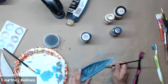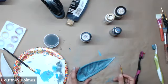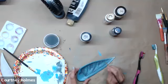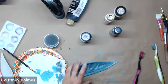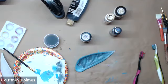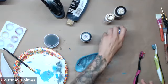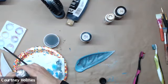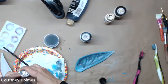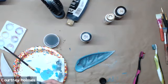And then of course we can go back in. I don't know if I have any paint left on this, but if we want to re-accentuate these folds, we can go back in again with a little bit of a darker grayish blue. So we've got that. Let's throw some glitter on here. Let's see what this looks like. Oh yeah, some good stuff.